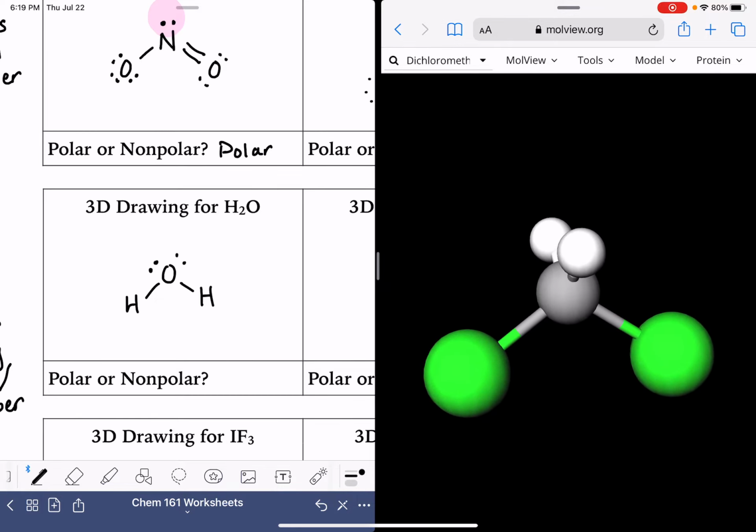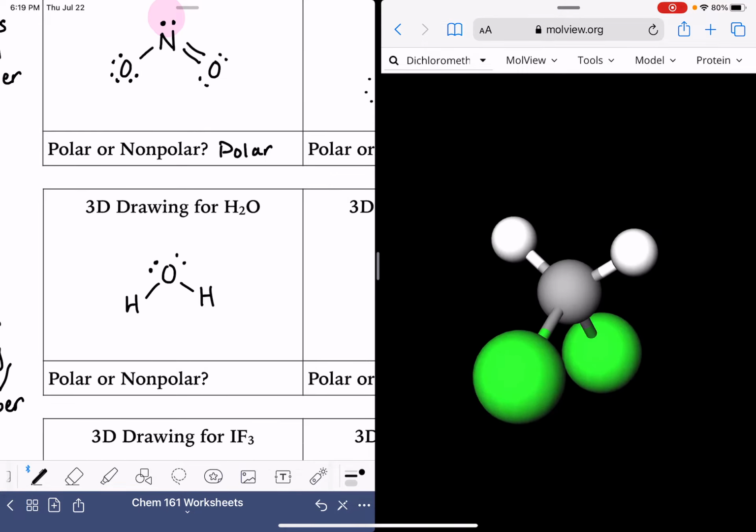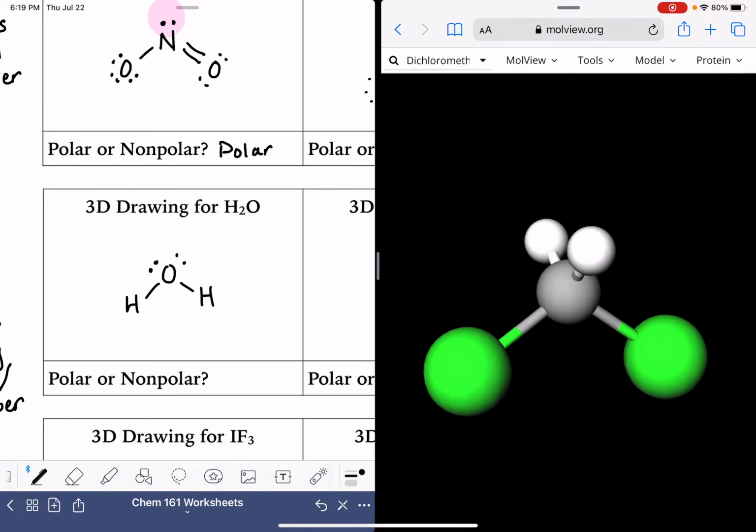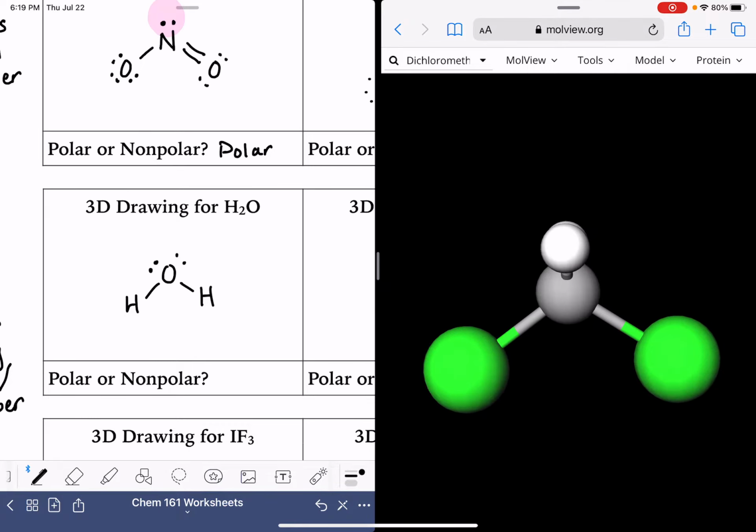So we want to be thinking about those lone pairs of electrons. How are they distributing the electrons around the molecule? Again, polarity has to do with how evenly or unevenly the electrons are distributed in a molecule, and we're really focusing a lot on lone pairs that are on the central atom. When we're looking at the lone pairs on the central atom, we want to ask ourselves questions like, how balanced are they? Do they balance each other out? When there's only 1 lone pair on the central atom, it's not being balanced out by anything, which means that the molecule is going to be polar.